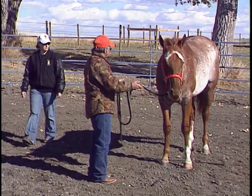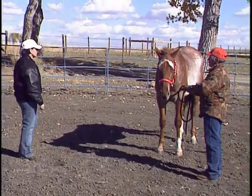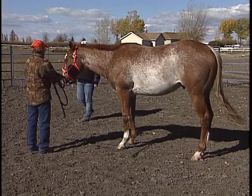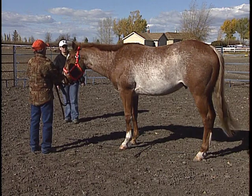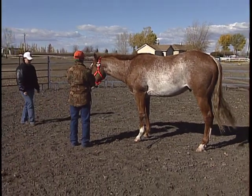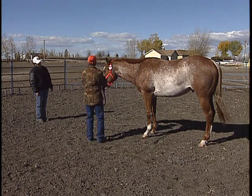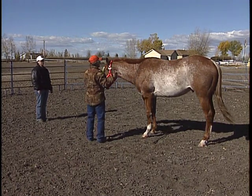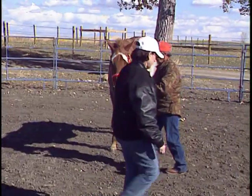As soon as she comes up into this front quadrant, I need to go back on the other side so I'm not blocking her view of the horse, and so that I can control him and back him up if things go wrong. Again, if she chooses to stand directly in front of him to look at his legs, then I don't change sides. I just move a little bit more this way. So again, I can easily turn my neck and see all of him, anything that's coming around him that might spook him, and I can see her as well.